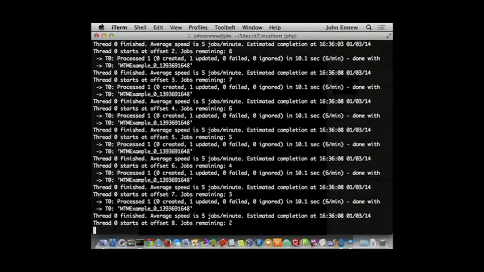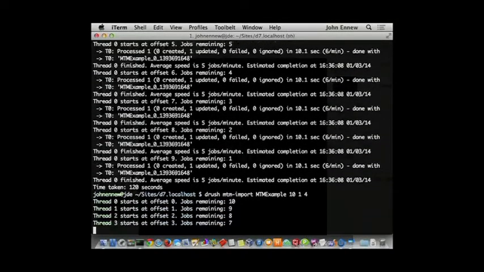Here you see the jobs remaining two, so we can see we're eight into the process of 10, and there's two remaining now. And the migration handler prints out both the speed that it's running at and the estimated completion time. So we should be done in a few moments. And that's it. So it's gone to the last one. So that was 10 records migrating, about 10 seconds per record. It took 120 seconds. Now, if I change the last figure here from 1 to 4, we'll now run the same migration, but with 4 threads.